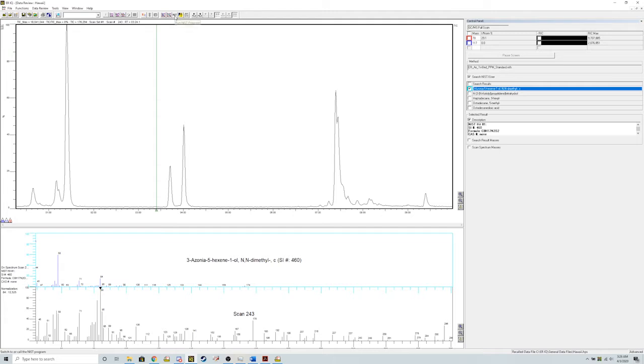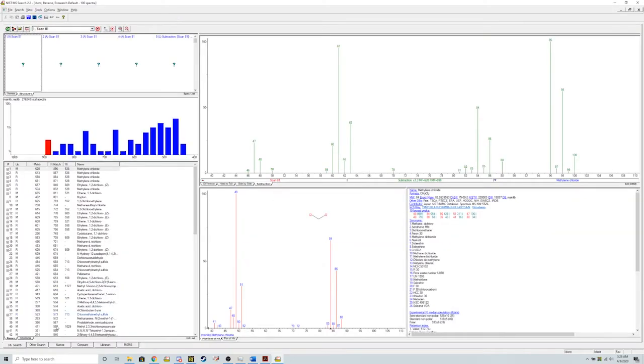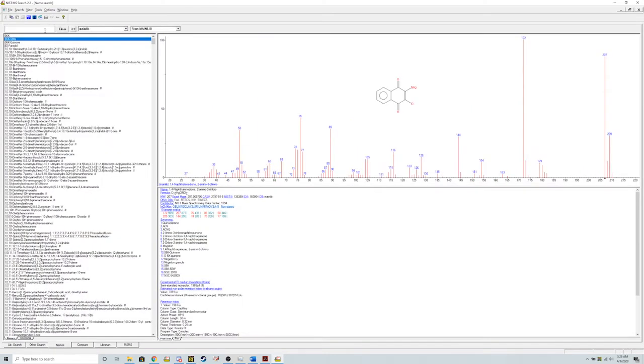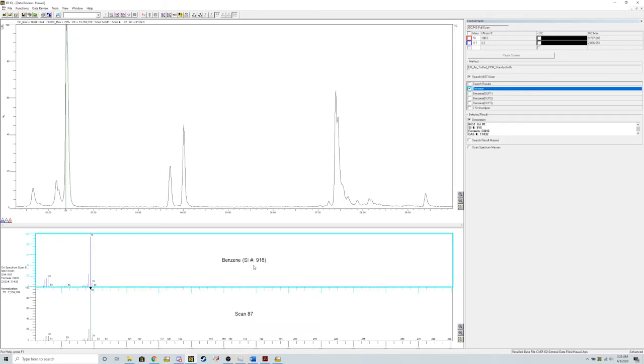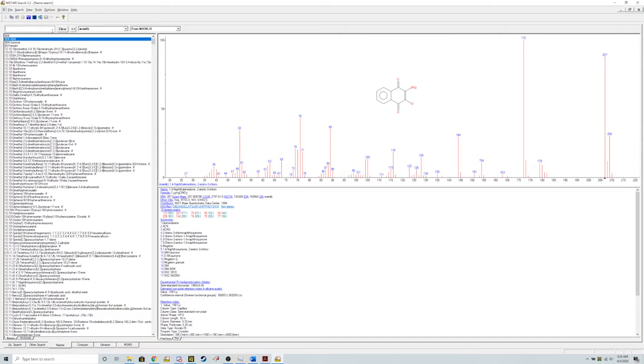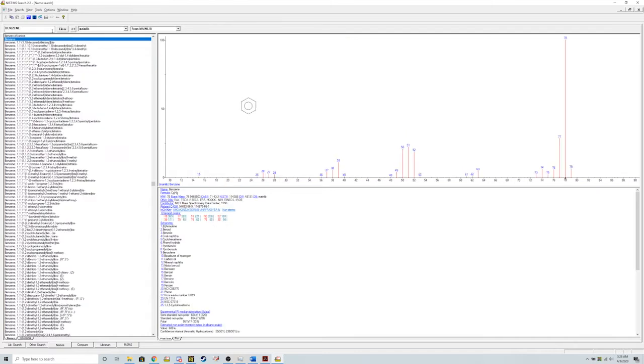Let's start by opening up our NIST program in the top-hand toolbar. In this program, we're going to go to the Names tab at the bottom, and now we can search any of our chemical identifications in the upper left-hand corner. So let's start with our first chemical identification. I find that to be benzene, and so I'll simply just type benzene up in this top-hand toolbar.